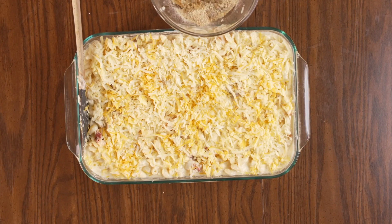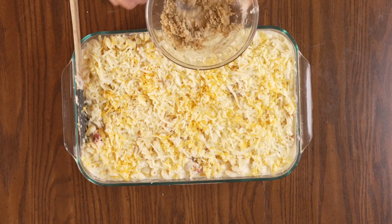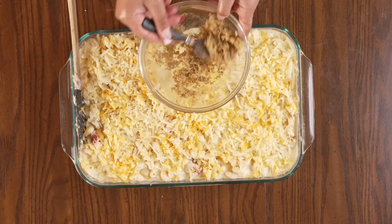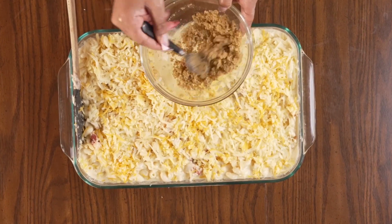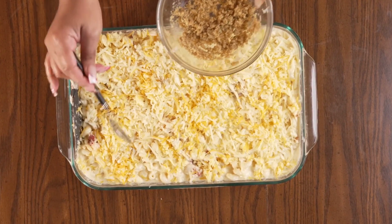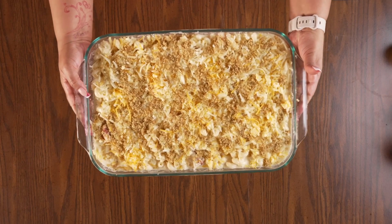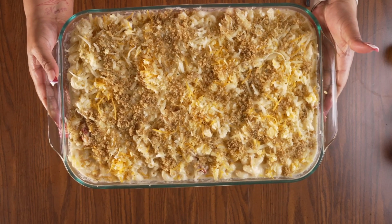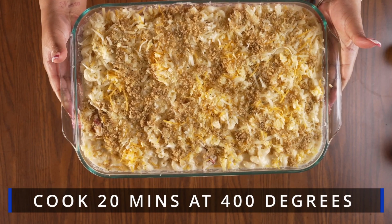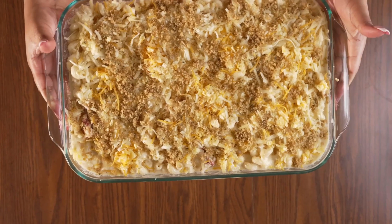Now I've melted some butter and some breadcrumbs because I like a little crispy coating on top of my mac and cheese. So here we are, just mixing this up. And I'm gonna sprinkle this out on top. It's gonna look really pretty. Look at this. Pop this in the oven for about 20 minutes on 400 degrees. And you may wanna broil it for about maybe 2-3 minutes on top. So this gets nice and crispy and crunchy.